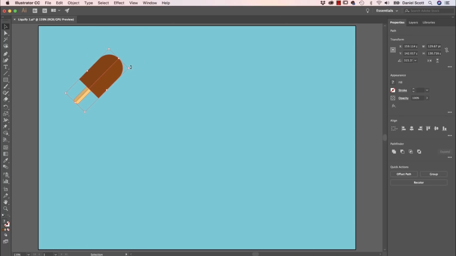Okay, rotate it around a bit more. So I have one there, two there. I'm holding Alt while I'm dragging. Okay, so I've got my black arrow. I've got everything selected. Start dragging. Hold Alt. You get a duplicate.